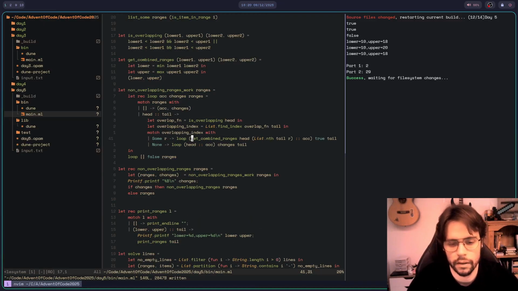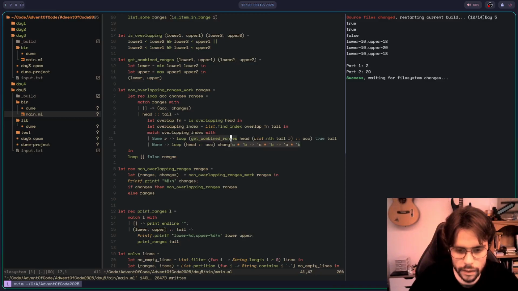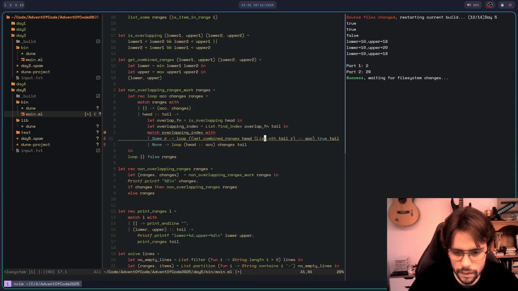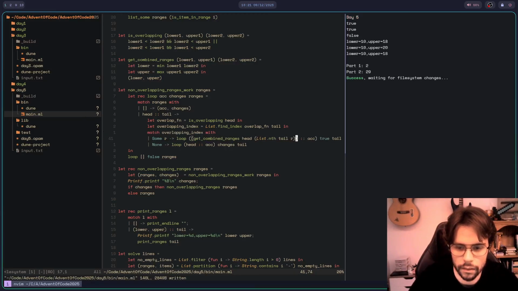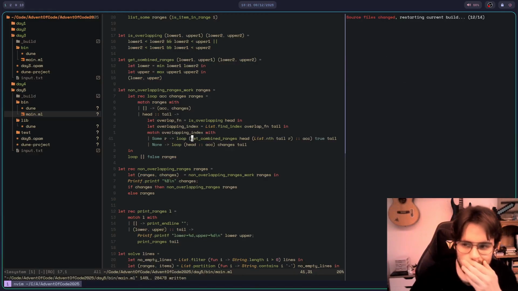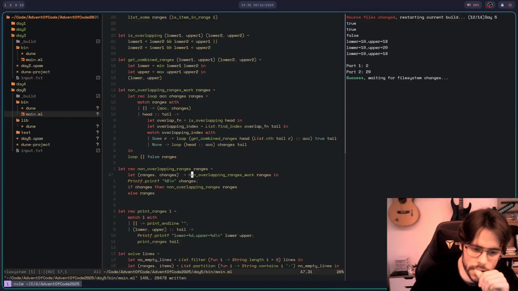When we do combine them, the combined ranges, the head, this together with the acc. Is this maybe a precedence issue? No, it wasn't. There were changes, but then it didn't remove. You're not removing the ones that are, you know, bad.